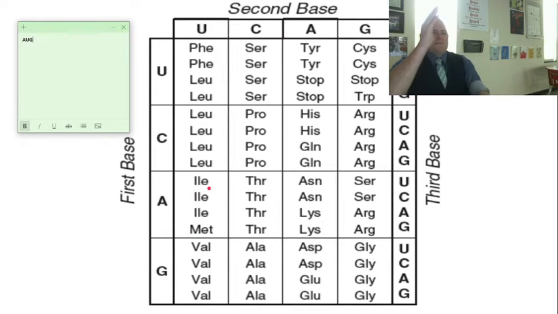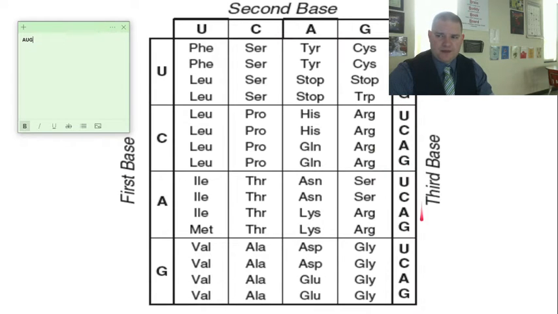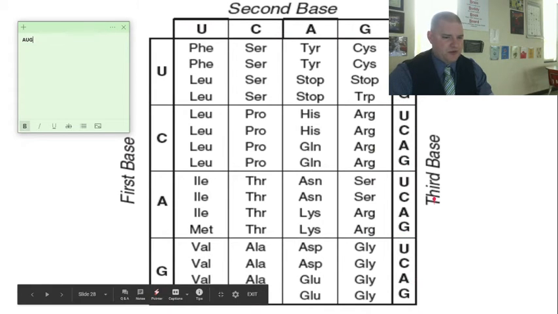So we're basically going from big to small to find out where the stuff is. And where all 3 of the letters overlap, that is going to be our protein. So let's look at our third letter. Our third letter is a G. Notice that there are 4 G's over on the third base side.